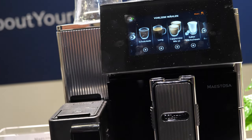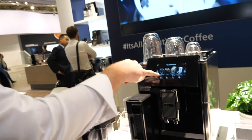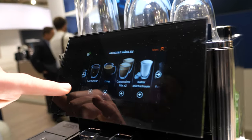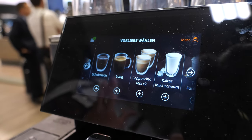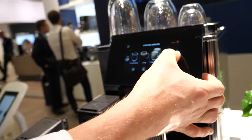And some special things that only the Maestosa can do is a kind of drink chocolate. We have a kind of long coffee. This is a double grinding process. We have cold milk foam also.